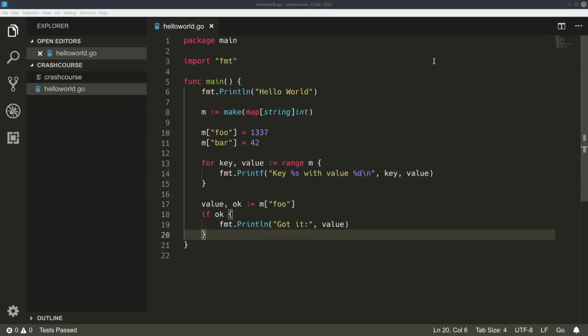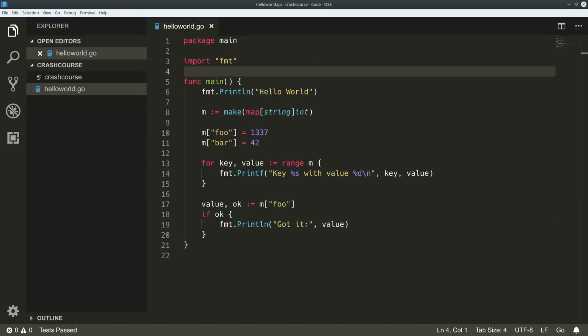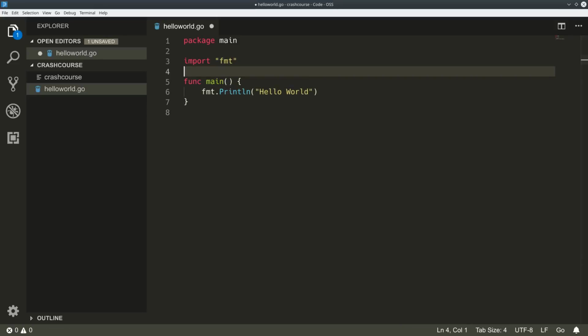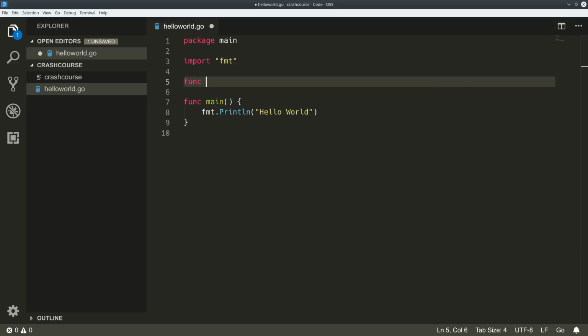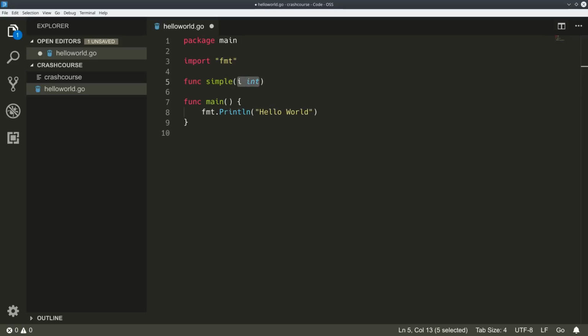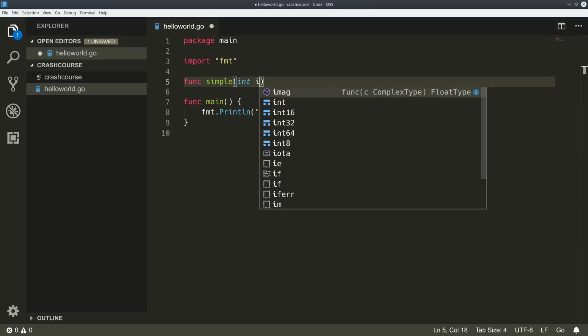All right, and let's look at the method maybe. Out of the main, we're gonna write our own little method. And we're just gonna call it simple. It expects one parameter. Again, what you would notice here is that the order is different than it is in other languages.